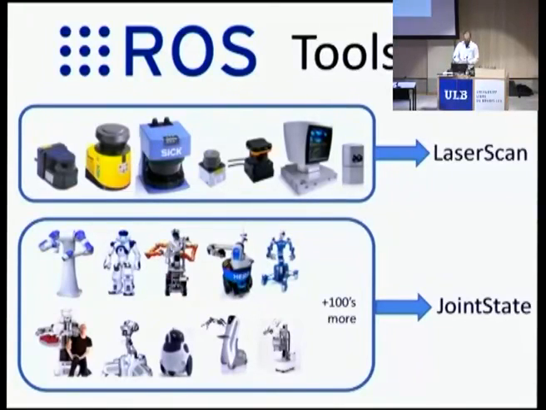Similarly, for the robots down there, those are a whole bunch of robots made by a whole bunch of different vendors. We just heard from Aldebaran Robotics making the Nao, the one at the upper left. Pretty much any robot will output some sort of a representation of its state, which in robotics terminology often means a vector of numbers, with one element in the vector for each angle of the robot. So if they were here talking about the Nao with 25 degrees of freedom, the Nao is able to publish a joint state message which has just a vector of 25 numbers in it.